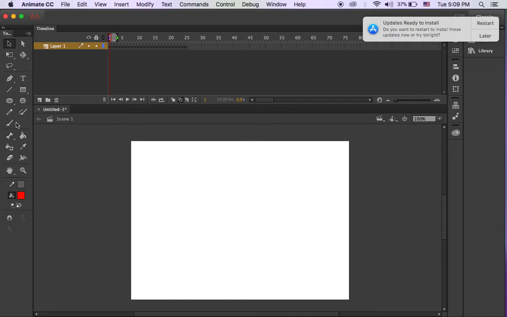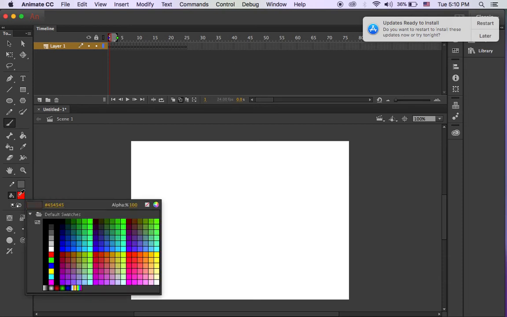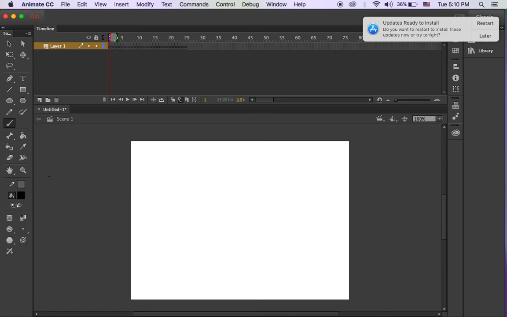Now you get to animate. You come here and press the brush tool, or you can press B on your keyboard and it will bring you to the brush tool. Down here you will have all the options for the brush. And the option that you will be using for the brush is the fill tool. If you're doing a normal animation, I'd suggest the color black.